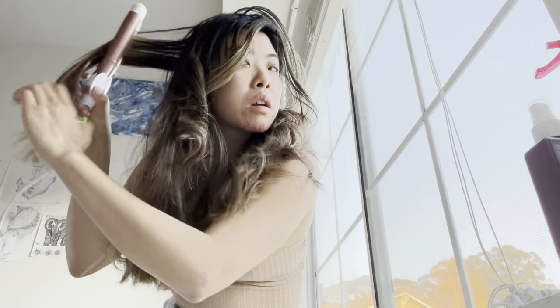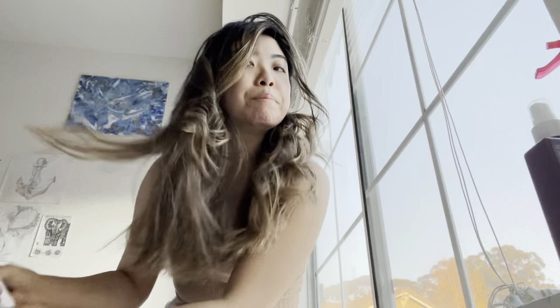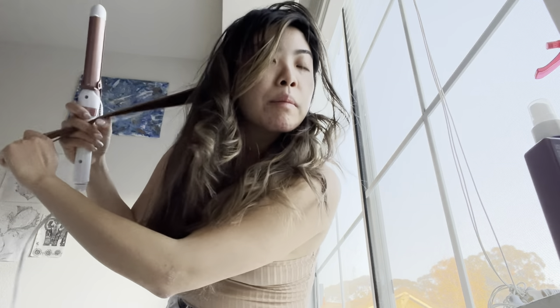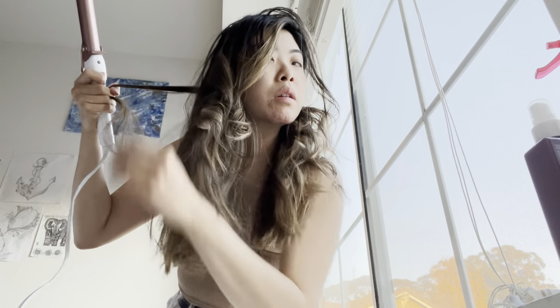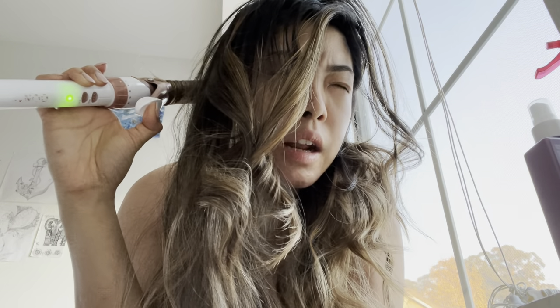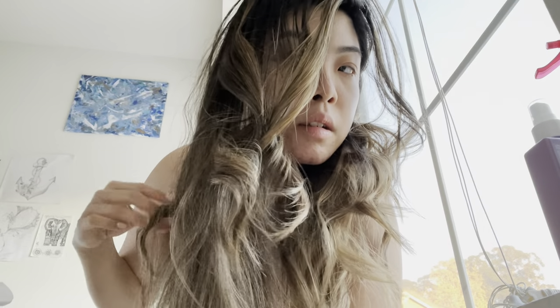You can play around with this — this is my favorite type of curl or wave to have. I'm only taking longer because I'm actually talking; normally I'd be done by now. Some people only like to curl the ends, but if you want a tighter curl — which sometimes there's an occasion for — grab about an inch of hair or even a smaller piece, start from the bottom, and leave little spaces. Never keep the hair touching the barrel for more than five to ten seconds. Look at this — it's like a ribbon curl, much tighter.